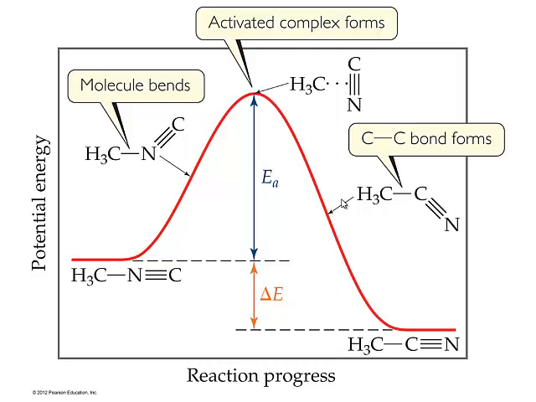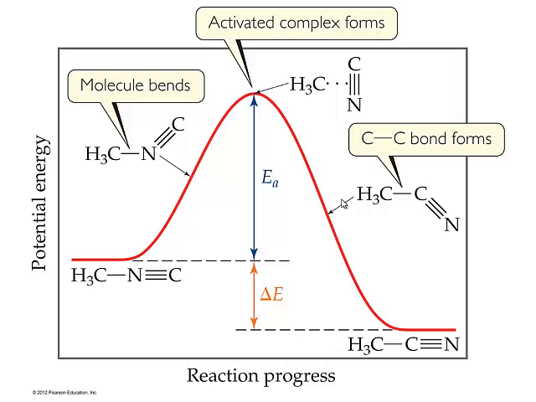You've seen these before. On the left side you have the energy of the reactants, which is kind of at the bottom of the hill. And then as you work your way up the hill, that's basically where the activation energy is being added to your molecules. In this case, it's causing the nitrogen and carbon triple bond to bend and get closer to the CH3 on the other side. That is a higher energy state, because the most relaxed state is when they're 180 degrees apart.